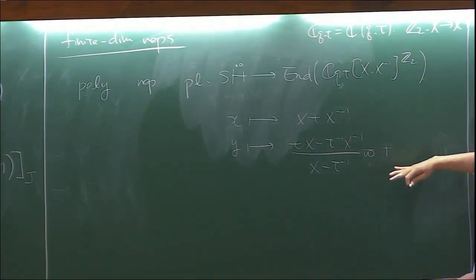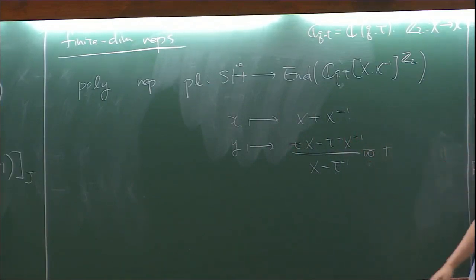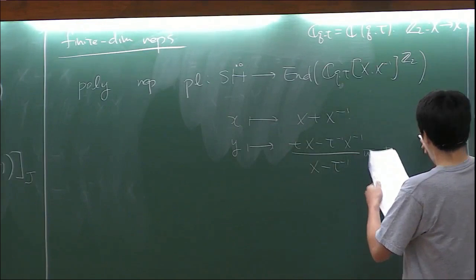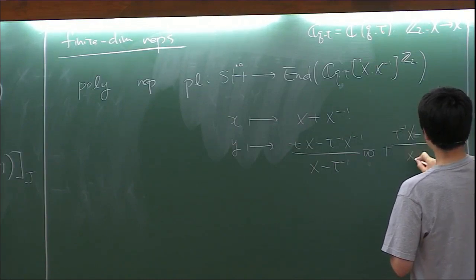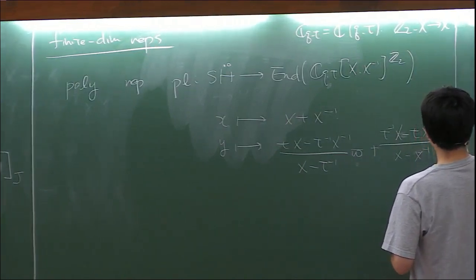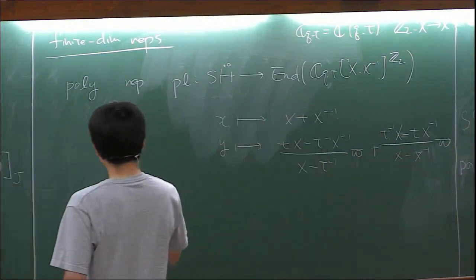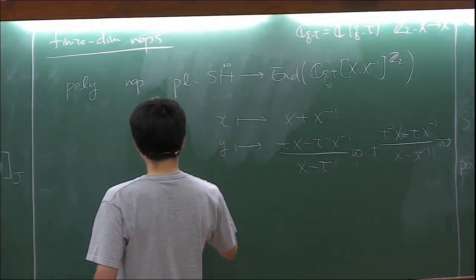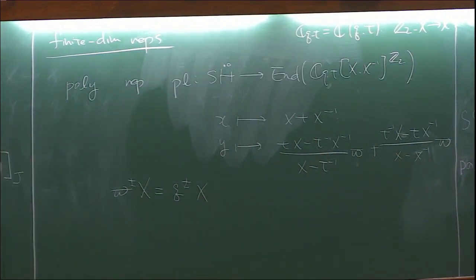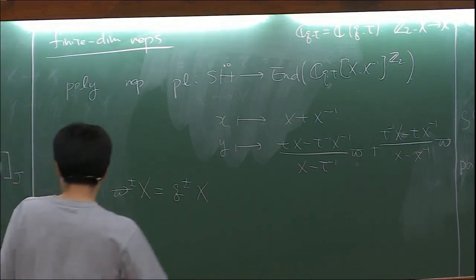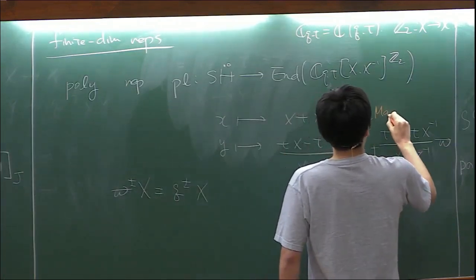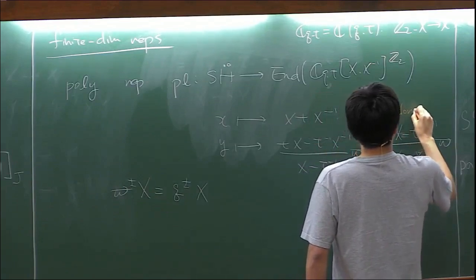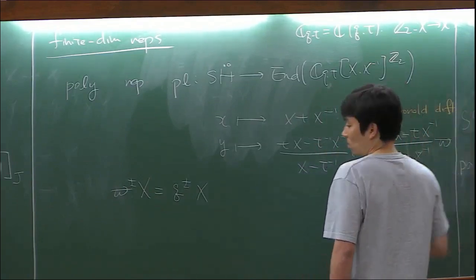Can you see this part? Not below, okay. Plus (t inverse x minus t x inverse)/(x minus x inverse) times Cauchy pi, where pi of x is a difference operator. And I'm not going to write the Z2. It comes from this commutation relation, and this difference operator Y is called the Macdonald difference operator. Okay.